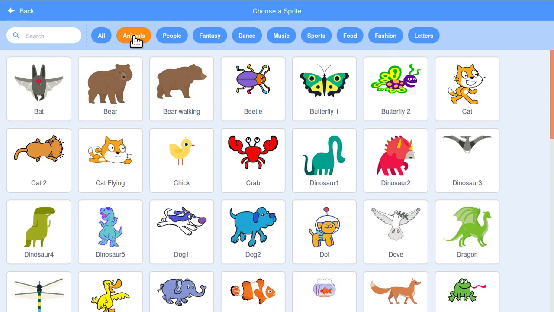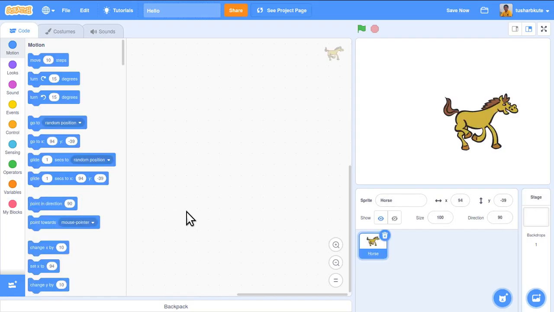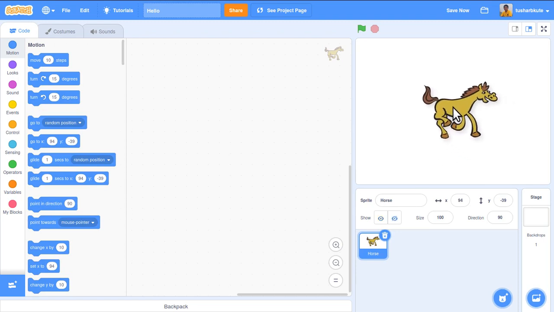Let's choose some animal. I am choosing this animal over here, and out of all the animals I'll choose a simple one, can I choose a horse? Yes, I'll click on this horse. Now see, the horse has appeared here. So this is the horse. When I click on the horse, the horse will appear here. See this one, and the sprite name is also shown as horse. Any such sprites which are shown there, we can select and consider as the controlling character of your program.